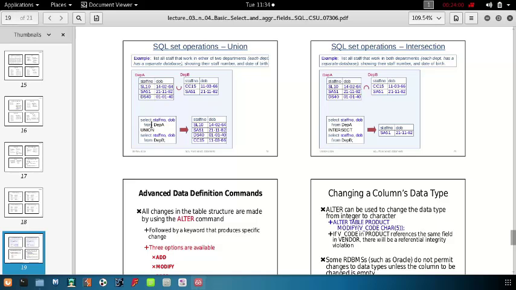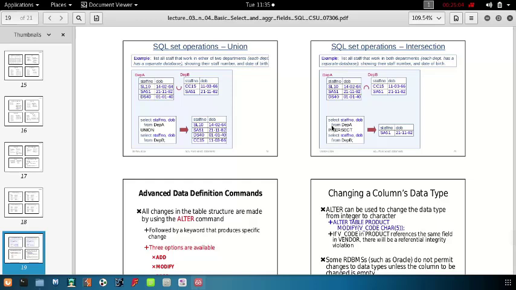We select staff number, comma DOB, from DPA. Then union select staff number, comma DOB, date of birth, from DB. That's why we get these results; we join these two queries using union. And intersection ni kusema kwamba tunachukua rows ambazo zimehappen both sides. For this case we have SA51 which appears here, but CC115 is not here, that's why haijatokea kwenye result, kwa sababu we are using intersection ambayo inaangalia kile kilichohappen katika both tables, unlike union ambayo inachukua results zote, yaani inaunganisha all rows from these two queries.